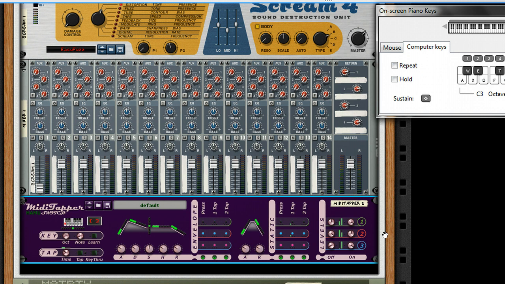Now you know how to use the level knobs for the outputs. Maybe you also realize that you can change how much distortion you get by changing the on level of group 1, which is connected to the damage control of the Scream device. Just the functionality we wanted. Let's go on now with learning about the next idea that we built into the MidiTapper.